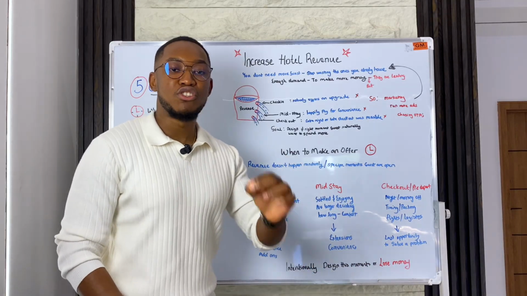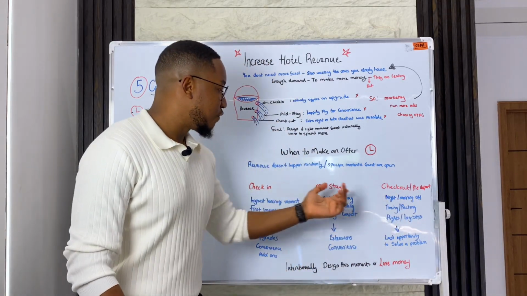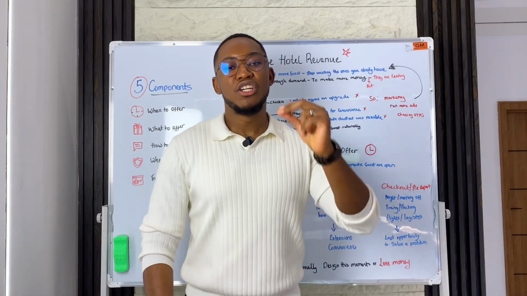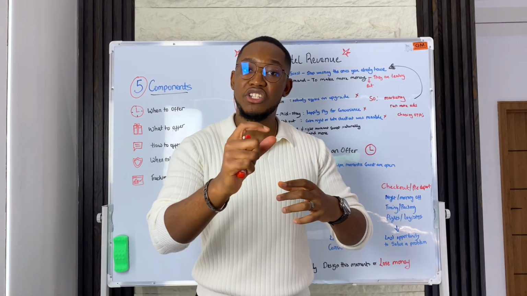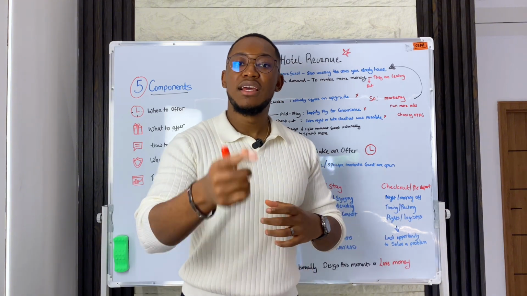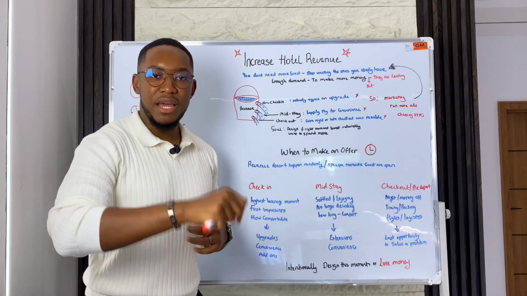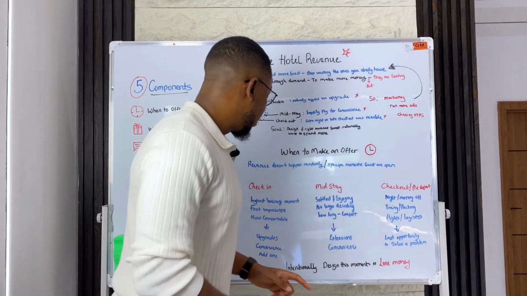You need to think about solving problems. That's what offers are. Offers are about solving problems. So pick a problem, present it as an offer, which is a contextual offer to the guests, and see how they will reply. They're going to be happy about it. So let's move into the next one.